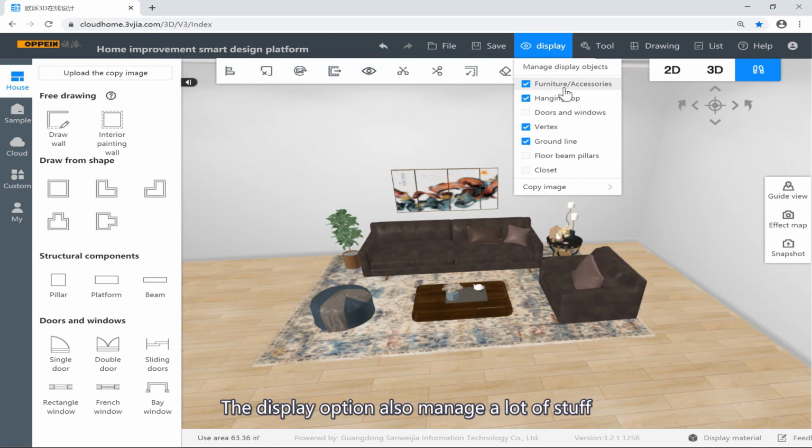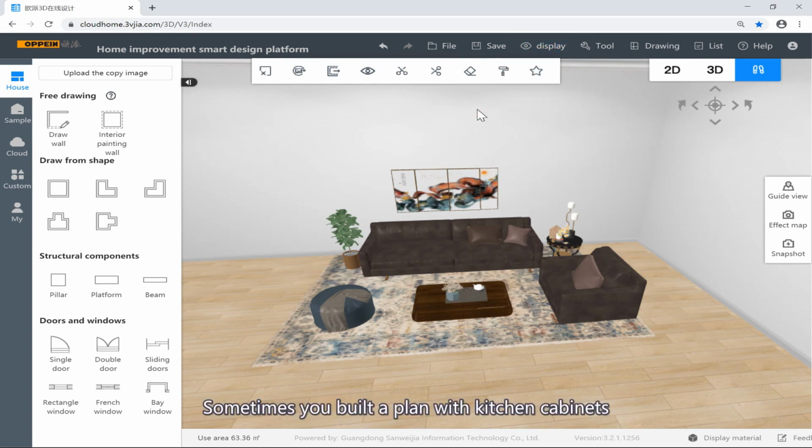The display options also manage a lot of stuff, including whether to display doors and windows, the ground lines, text, the furniture, and accessories. So sometimes if you build a plan with kitchen cabinets and you put in a lot of decorations, but later the customers would like to see only the cabinets.